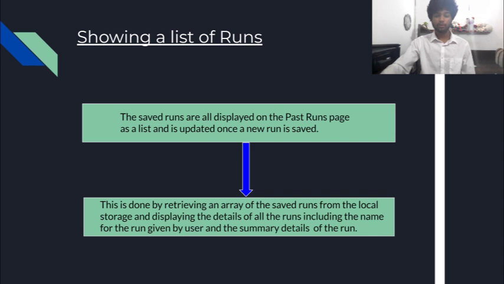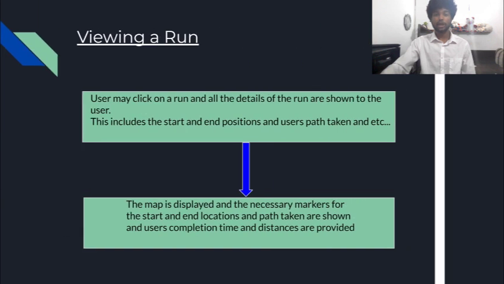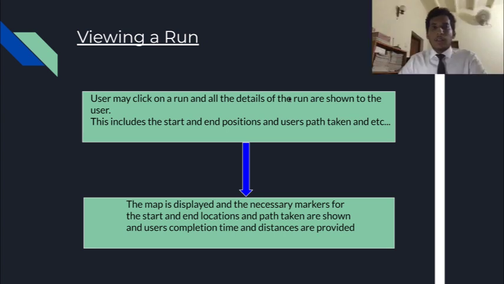Now I would like to invite Trishant Apuhan to introduce you to the next few features, risks and preventions, and improvements for this application. Trishant? Thank you, Namit. I am Prashant Appuham. I'll be taking you through the final two features, viewing a run and repeating a run, and then risks and improvements.